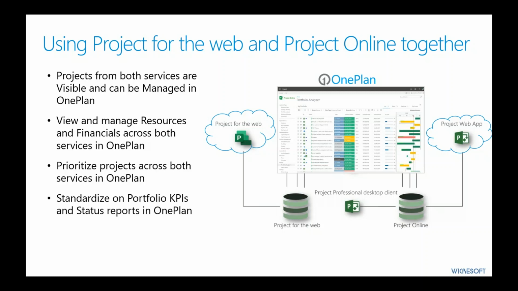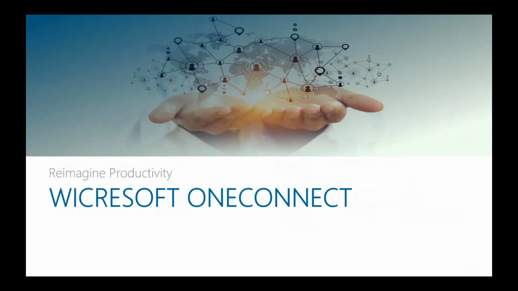You're able to view and manage both resources and financials across both sides of the equation here, the Project Web App and Project for the Web solutions using OnePlan. And you can do full and comprehensive prioritization within a portfolio of projects, no matter what the delivery and execution tool is, be it Project Web App or Project for the Web.